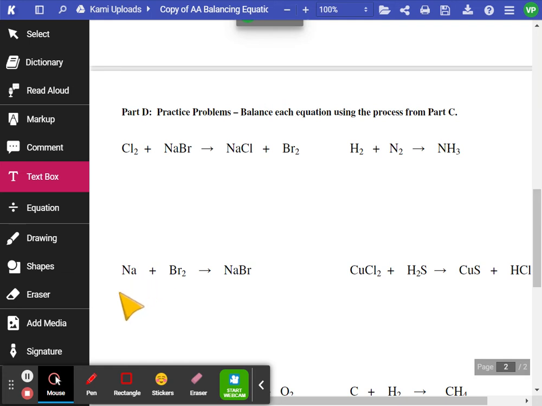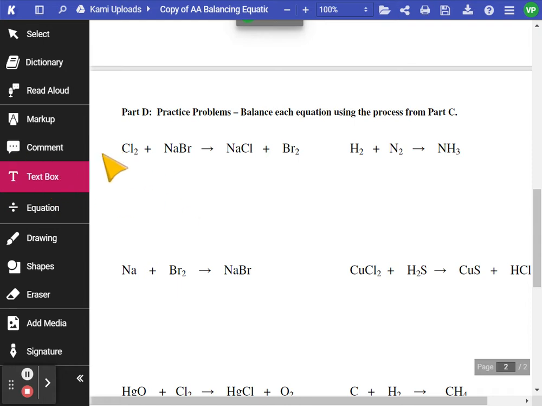Okay, so let's go ahead and get to work on this part right here. I'm going to do number 1. So let me go ahead and close this out. All right, so for these ones, you're going to have to draw the setup independently. So here's how we do that.